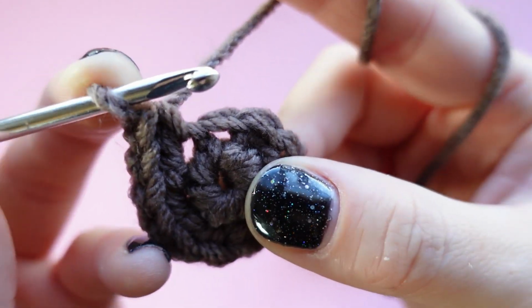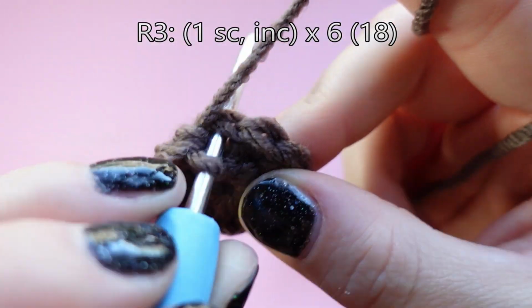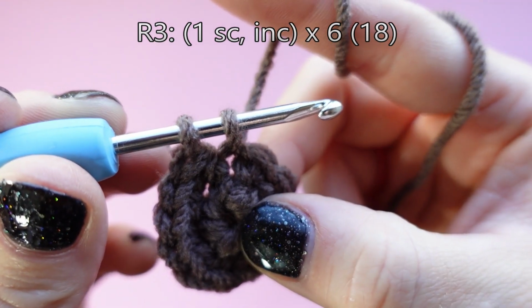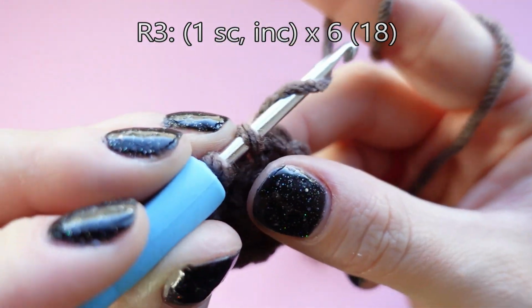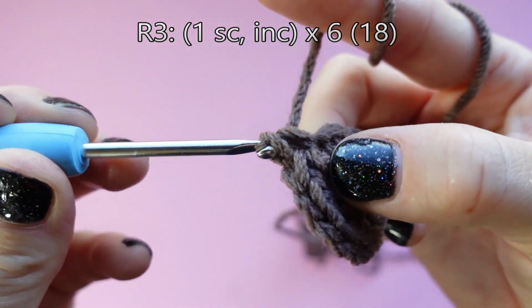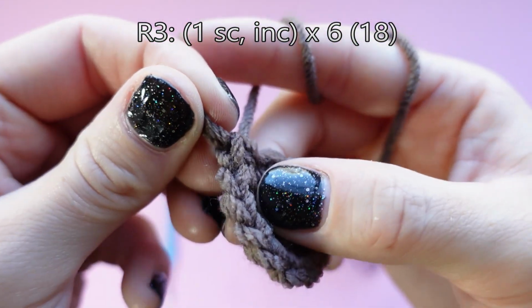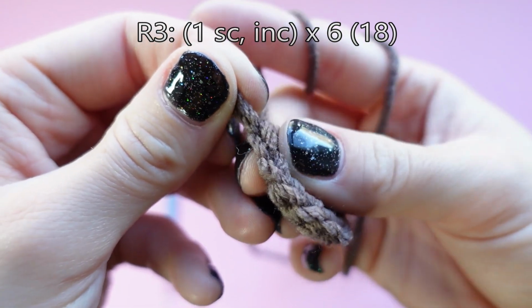In this stitch here, where your stitch marker was, insert your hook, yarn over, pull through, and now yarn over, pull through again. This is the first stitch of the second round, so we can stop here and mark this stitch.